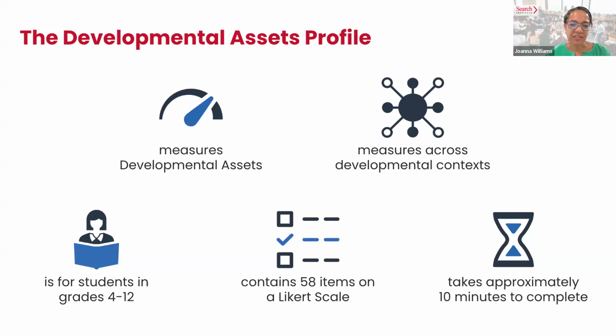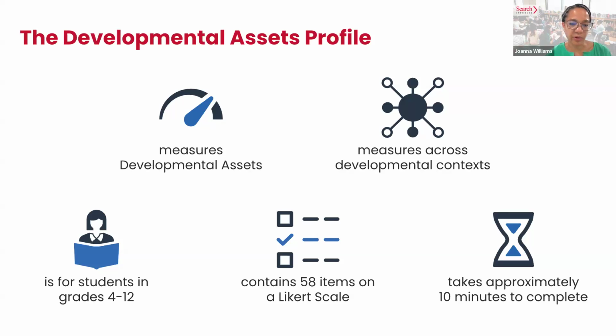Again, I'm Joanna Williams. I'm Senior Director of Research, and this slide gives a nice snapshot of the developmental assets profile. It is a 58-item survey, takes young people about 10 minutes to complete. And by looking at the data, we can get a sense of the internal and external assets. There are 4 of each. And we can also reorganize those 58 items to better understand developmental context. So we can understand youth experiences and settings, including the personal, social, family, community, and school settings. So we can look at both internal and external assets, as well as what development and access to resources and supports and strengths look like across different contexts that we know are important for young people.